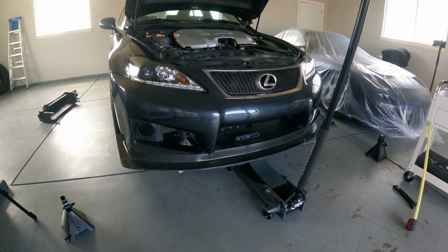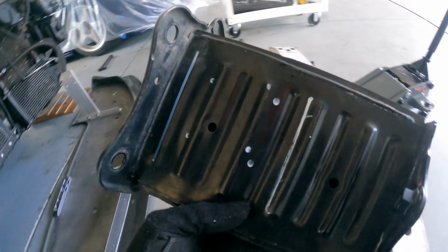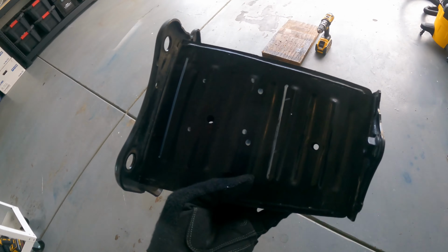After more measurements and drilling, it was time to remove the bumper support mounts to drill them for the rib nuts. I'm going to use 4 M8 bolts on each side to hold the uprights to the mounts.